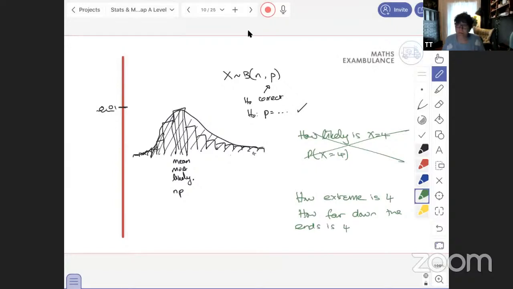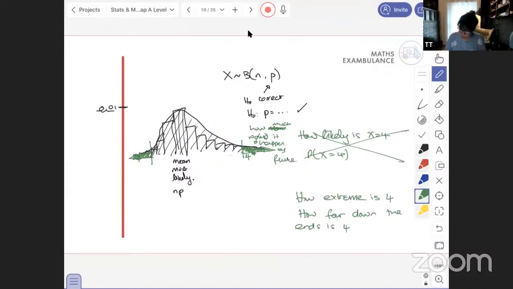So if 4 is there, then it's really unlikely. And if 4 is here, then it's really unlikely. So the way to measure that is to measure the probability that it's bigger than or equal to 4, because the further to the right, the smaller that is. And that's what we want to know. We want to know how far to the right is the result of the survey. How far away from what we expect is it? If you measure the likelihood of getting 4, you're not finding out how far away you are from the mean. And the way to do that is to calculate how much area is still going after that point. That's what a hypothesis test measures. It finds out this probability: what proportion would happen by fluke.